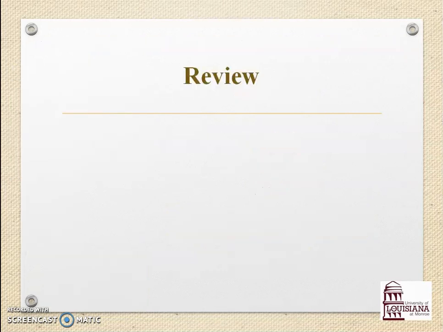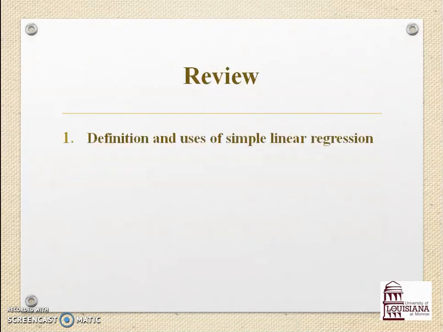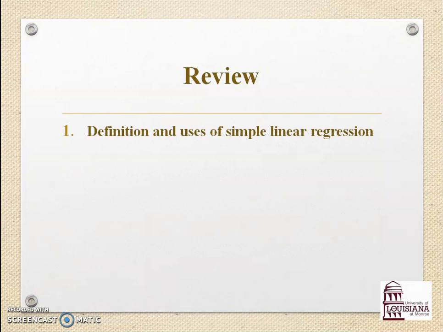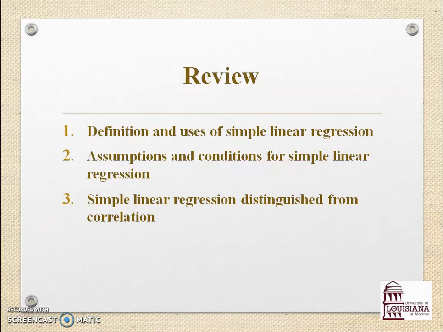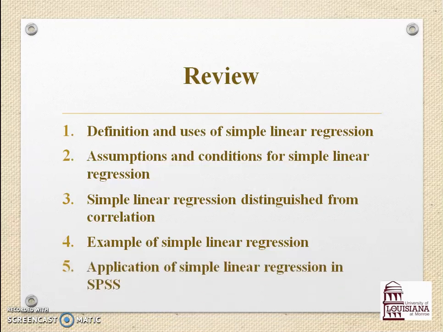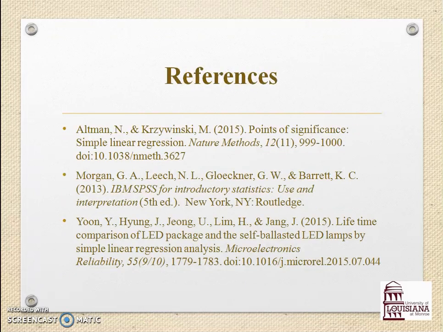Thus far in this presentation, I discussed a few things. I talked about the definition of simple linear regression, its assumptions and conditions, and how it is different from correlation. I also presented an example of how simple linear regression is used, and I demonstrated by using a simple example in SPSS to show how to apply simple linear regression. These are the references I used in my presentation, and this concludes my presentation.